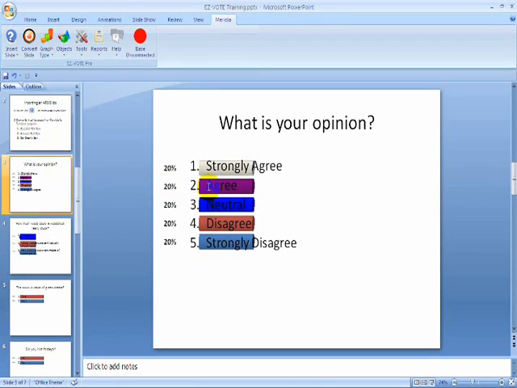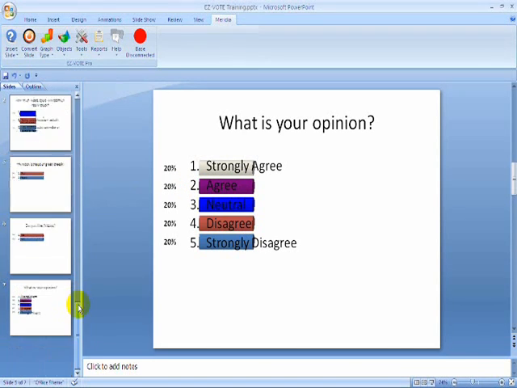So you might want to get an idea of how the audience feels on a certain topic before you discuss it any further, just to get their initial response. So then you go ahead and go through your presentation, and at the end, if you want to ask that same question again, now that they've heard all of the information that you wanted to present to them, they can now form a much better opinion on if they strongly agree or strongly disagree with whatever you are discussing.